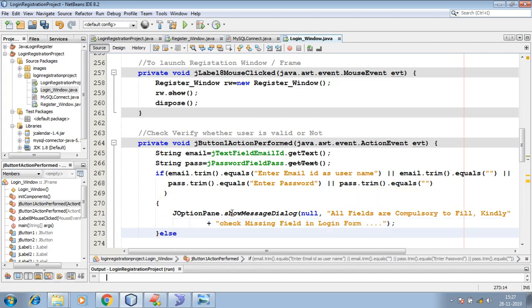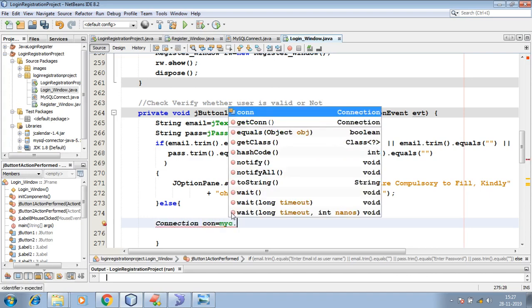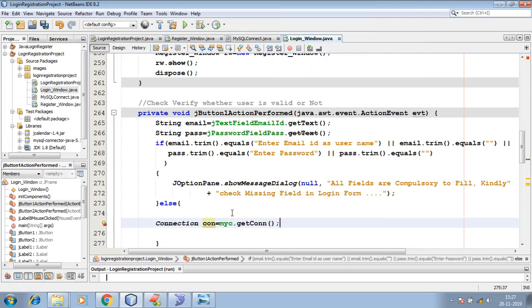Okay guys, so move to else block. So in the else block I need connection con. So myc dot get connection. So here I got the connection, but to work with this connection I need to keep here try.